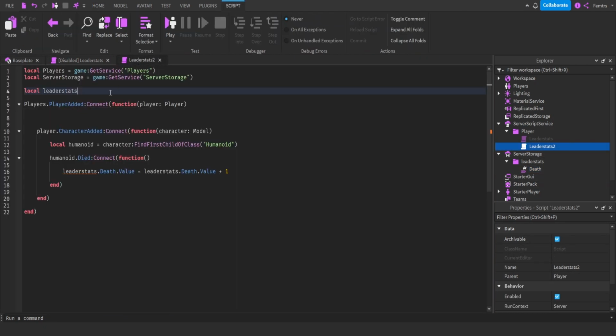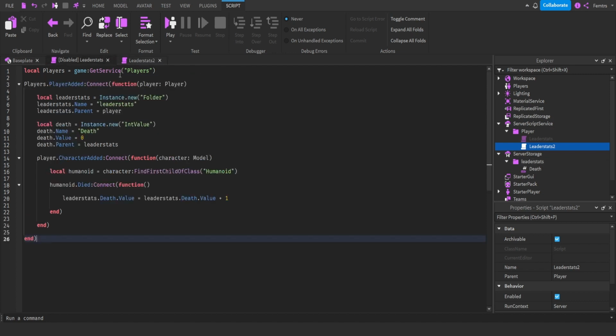and then we're going back to the Leaderstats 2 script, and we're going to do local Leaderstats. I'm going to add a value to it, so equals server storage dot Leaderstats, and all we have to do to add the Leaderstats to the player is we're going to clone the Leaderstats folder from the server storage. So basically what we're doing here is we're creating the Leaderstats folder in server storage, because as you can see in the first script, we create a new folder. We've named it Leaderstats, exactly how it is, but the parent of it is player, and currently the parent of it is server storage, but we're going to clone it and set its parent to the player ourselves.